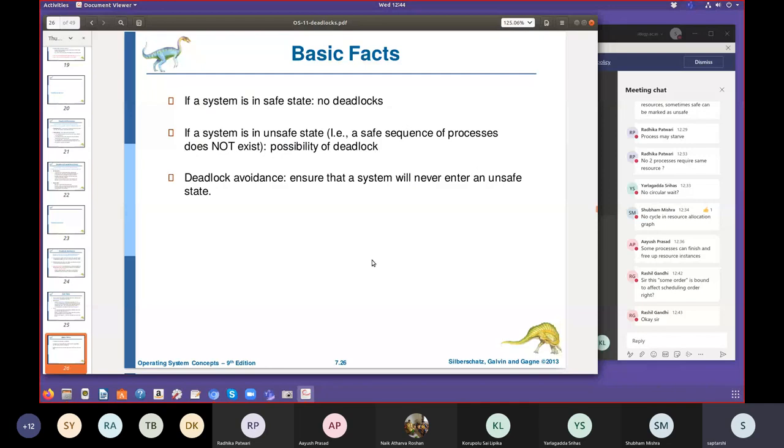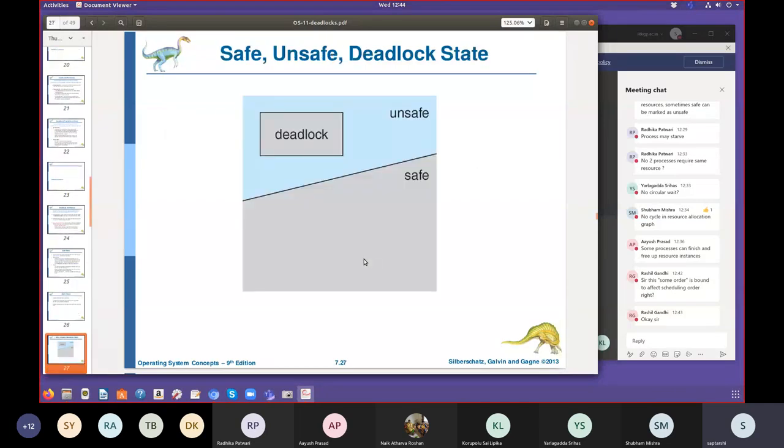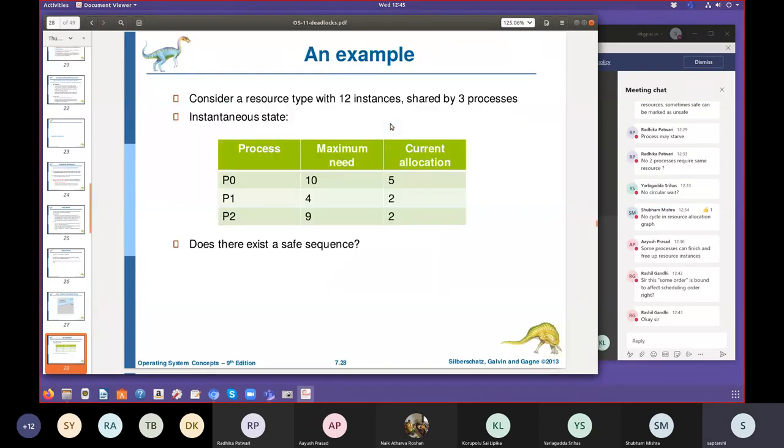Okay, so this is the idea. Let's understand that the picture is like this. Every unsafe state does not necessarily mean a deadlock. A deadlock is a subpart of the unsafe states, like the universe of unsafe states. But the algorithm will not take that chance. The algorithm that we will discuss ensures that the system always remains in the safe state. Okay, so now, let's go ahead with an example.